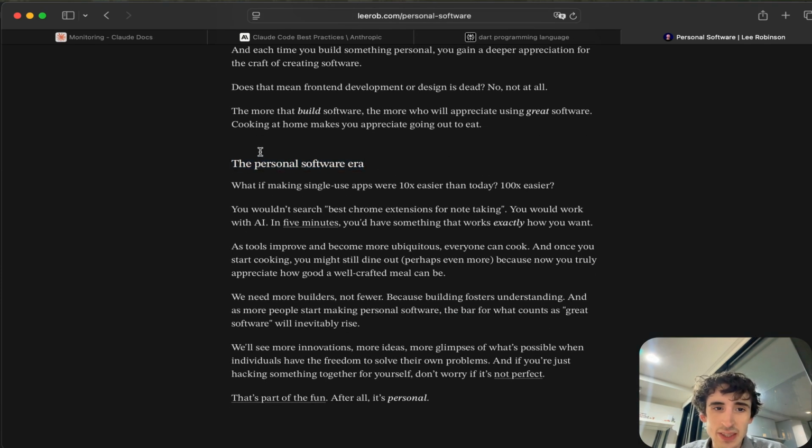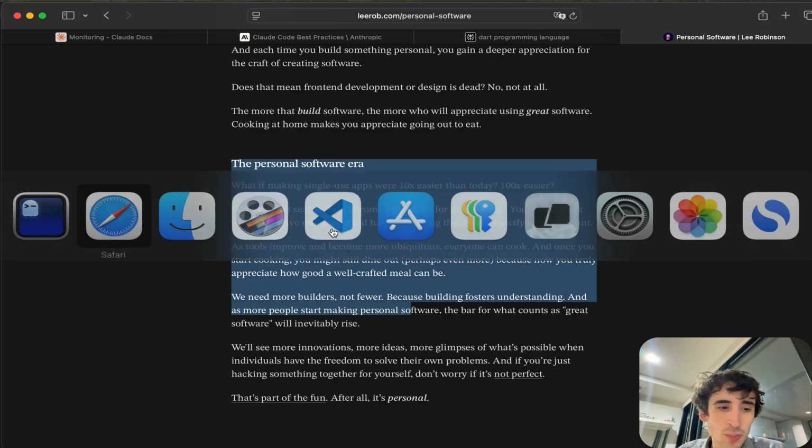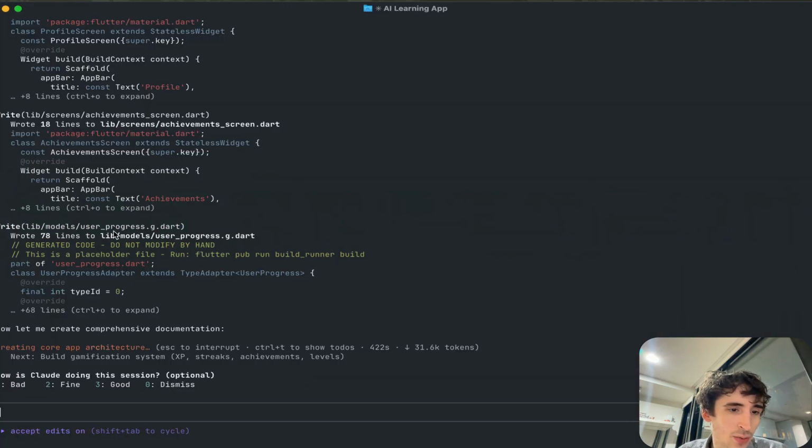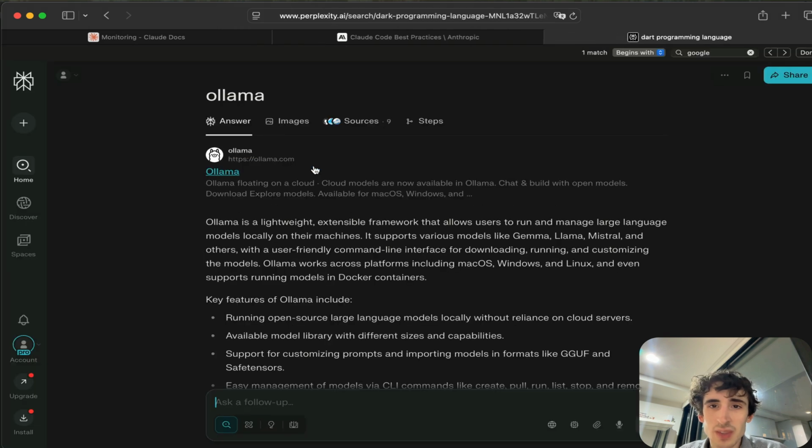And then he's sharing the personal software era, and it's really that. To me, it's fascinating how it evolved. It's evolving so quickly. Everybody will have their own language app built for themselves, their own fitness app, their own diet app, food tracker app, could be a stress anxiety app.